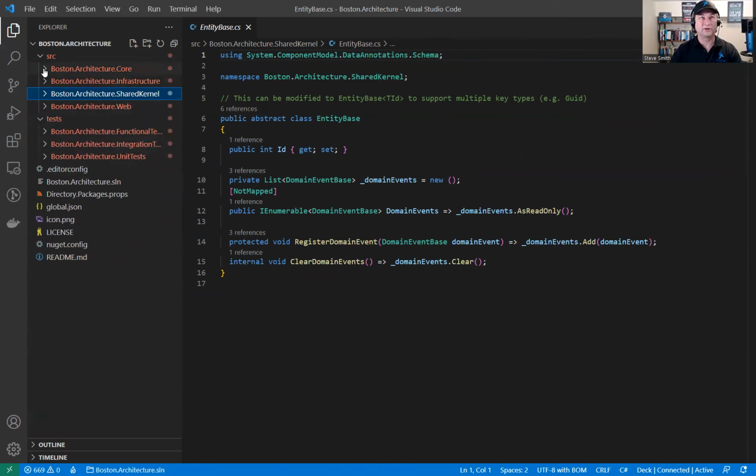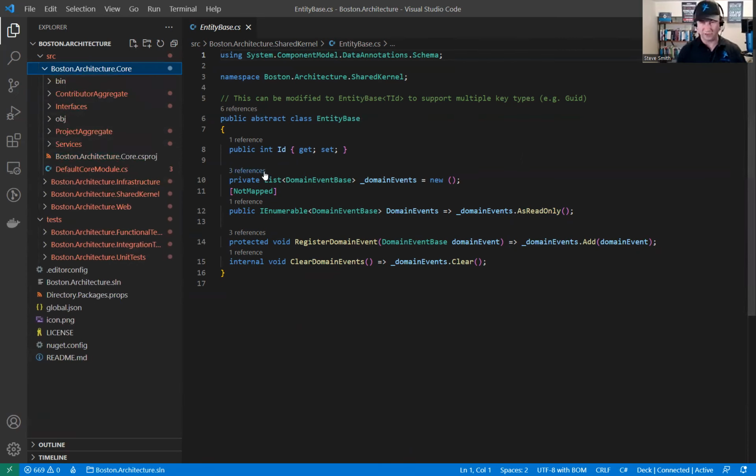Okay, so what's in core? Well, core is where you're going to have your aggregates and your entities. This is not a DDD talk, so I'm not going to spend a lot of time on those patterns, but an aggregate is a collection of related entities, usually like a master detail thing. So if you had an order and a bunch of order items, you could say that order was the aggregate. And when you persist it, you persist the whole thing as a unit. So the order gets persisted with its items, and when you load it, you load it with its items. And that's the pattern. That's the whole thing in a nutshell.